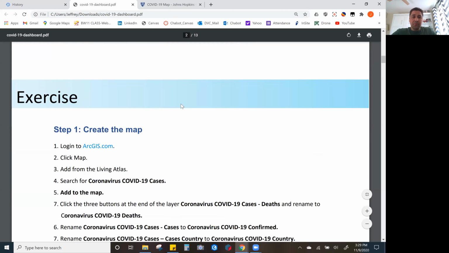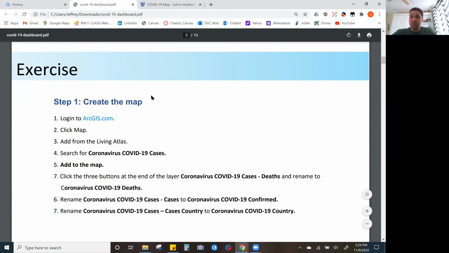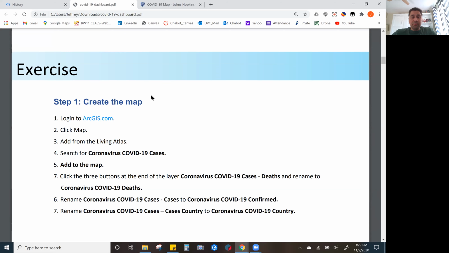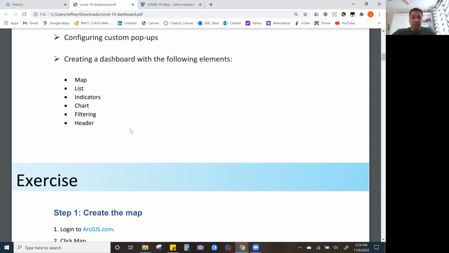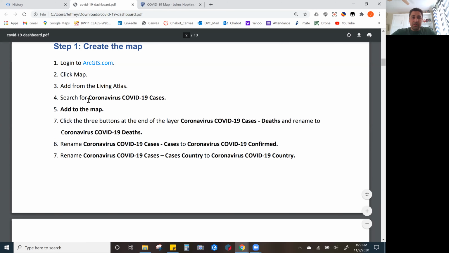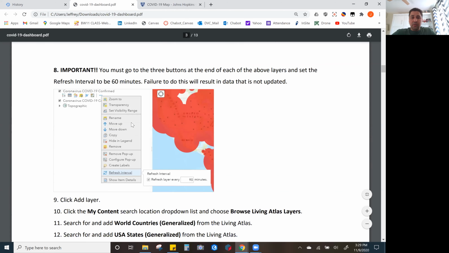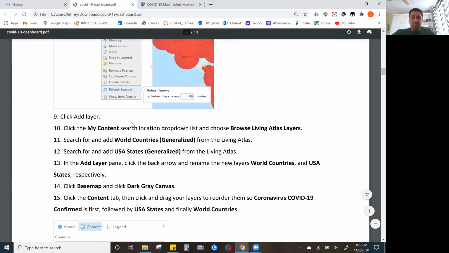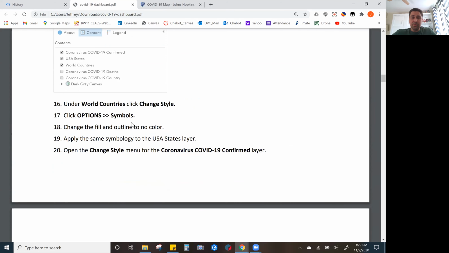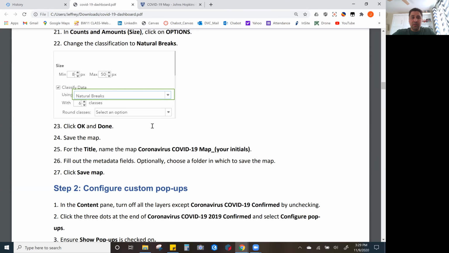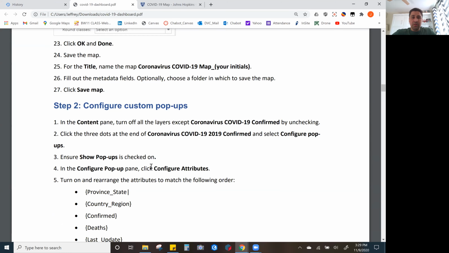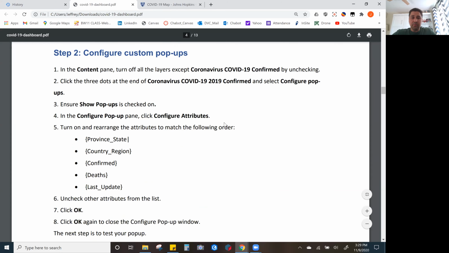So you're going to walk through these things. I'm not going to do these one by one for you, but go ahead and start here and walk through the exercise, okay, step by step. Be very careful that you're following each one of these step by step, okay? So you first start out with a map. Let's scroll through. This stuff is pretty self-explanatory.